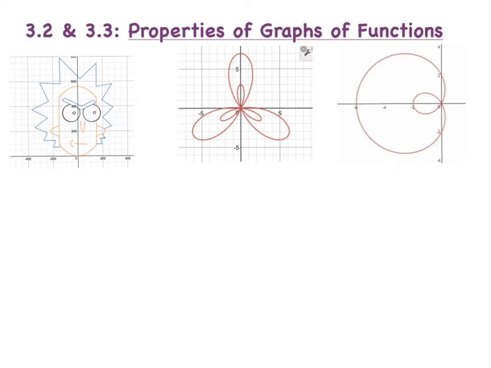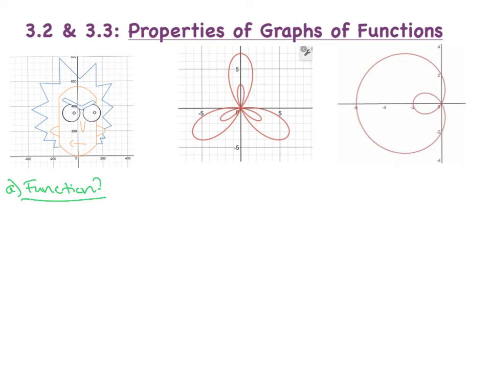For your notes, you do not need to copy down my angry man graph here that you may recognize. I love this. This is from trigonometry. This is a rose, a six-petaled rose, and this is a limaçon, a cardioid. These are both from trigonometry, and this is just Desmos. This is just fun with Desmos. So the first thing we're going to answer for each one of these is: is this a function or not?